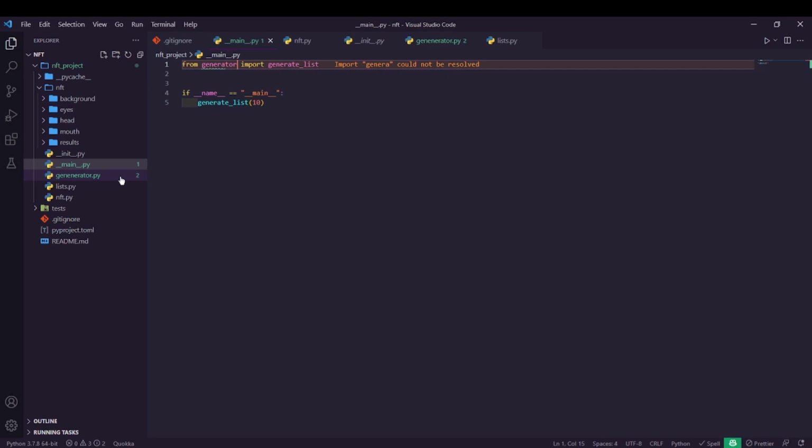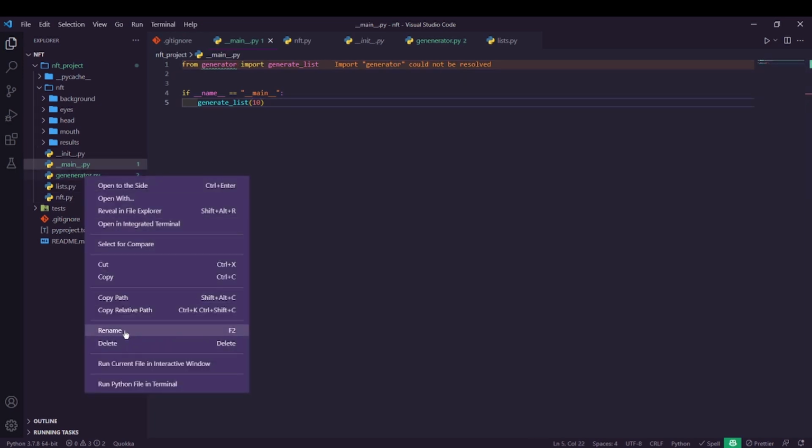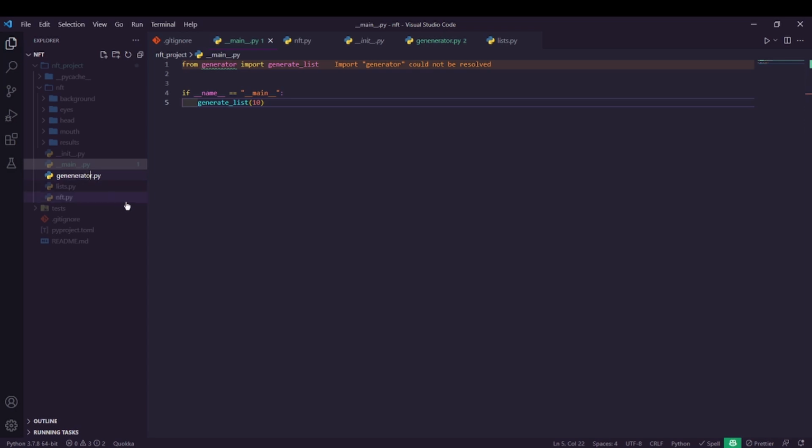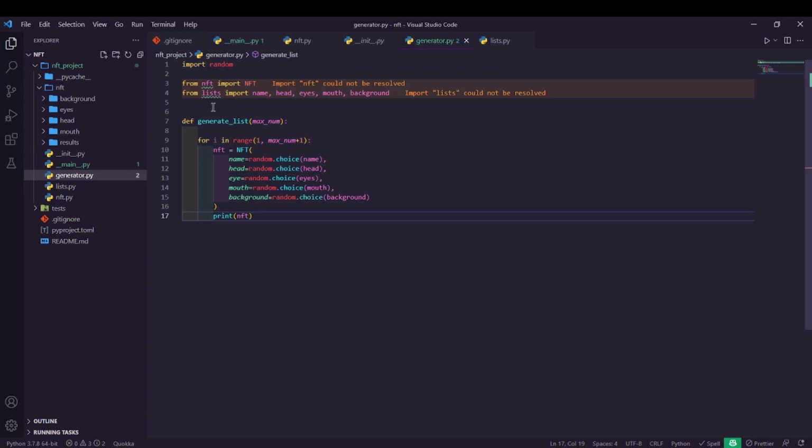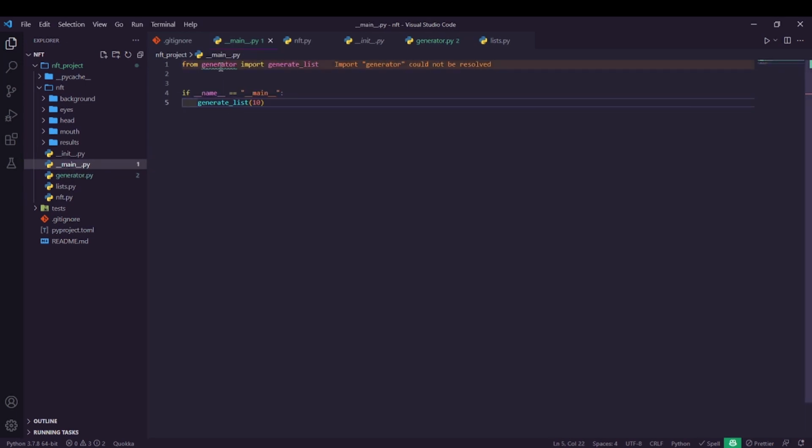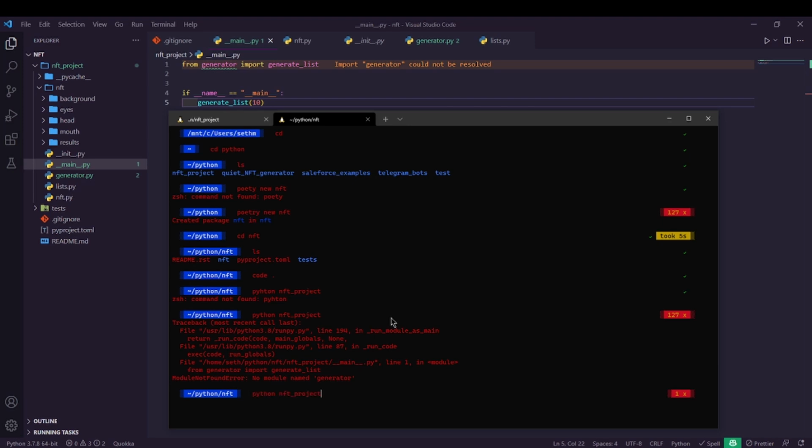Generator. There we go. Let's double check here. We're gonna rename this. Hopefully we don't lose everything that was in there. Generator. There we go. Cool. Let's make sure. Yeah, we still have our code. From generator import generate list. Run it. Hopefully it works.